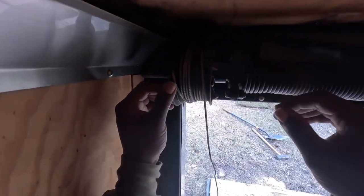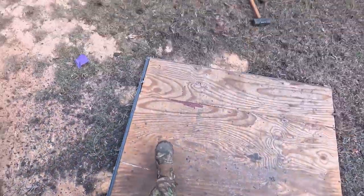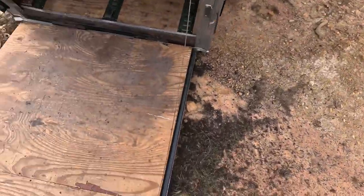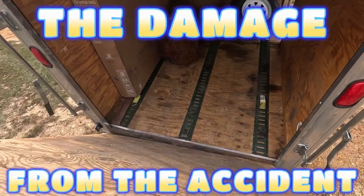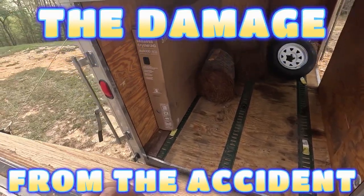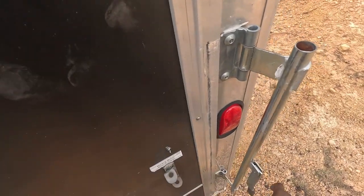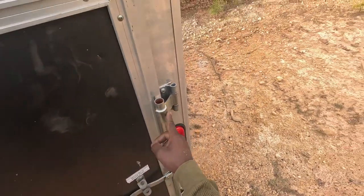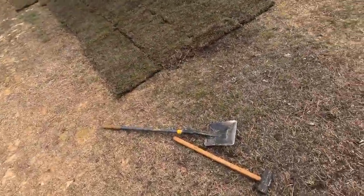This is... I ain't about to do this today. Not that. I gotta get this yard cut. I won't be out here all night. Oh yeah, you can see how well bent the door is. See if I can fix that. It did that because that pallet hit the door.